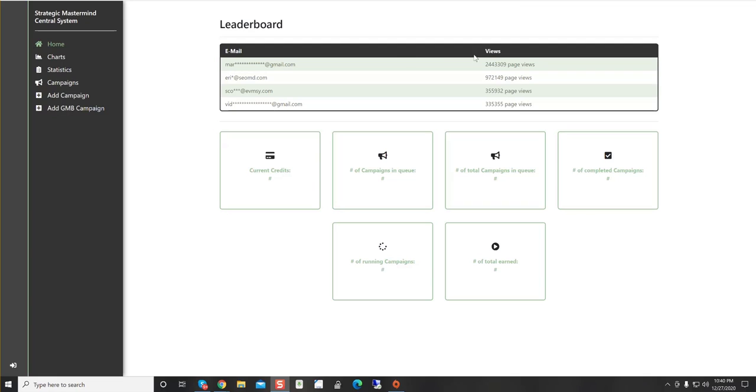First things first, you can see the leaderboard here. Look at this one guy. This one person, I'm not too sure who that is. I'd have to try to find their email. But they provided the network 2,443,309 total page views of the Google Traffic Viper. That was for the last 2 years, I believe. Or last year and a half. I'm sorry, a year and a half. So that's amazing. That's a ton of views.